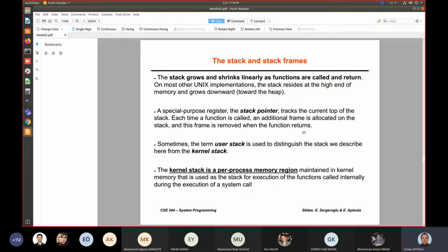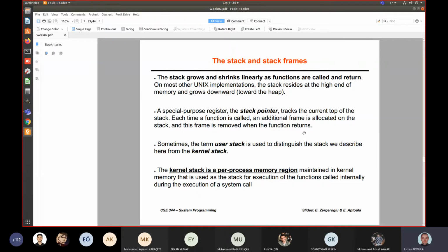Why does the kernel keep a process-specific kernel stack? It is keeping it in order to keep track of the system calls that this process has requested to execute. So when it executes a system call, which is also a function, it needs to use a stack. Which stack is it going to use? The kernel will also have its own kernel stack. If it uses that stack for all the system calls of all the processes, everything will be confused. Instead, it keeps a separate kernel stack for the system calls of every process independently.